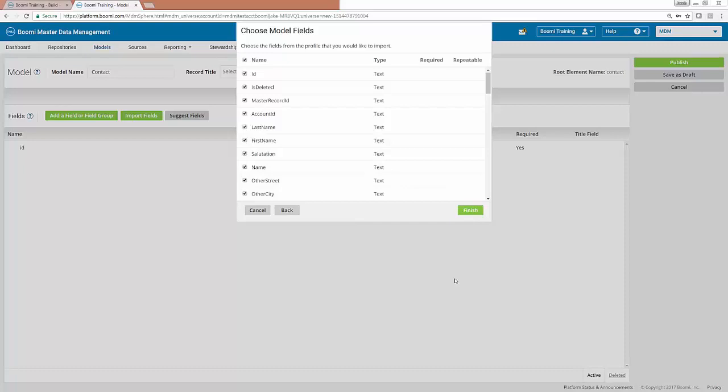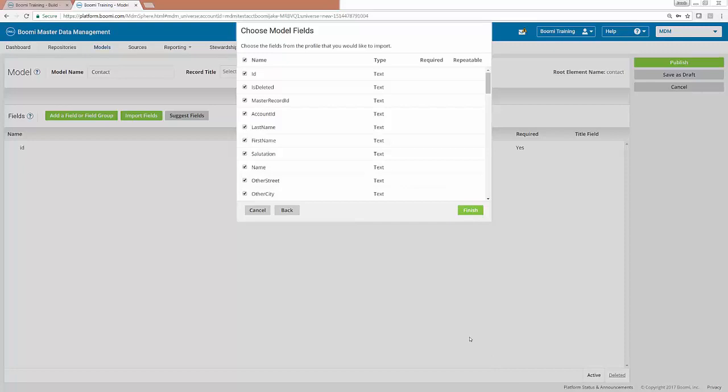The rule of thumb with a golden record is that you don't want to include every single possible field that exists from a certain profile. Instead, you should only include the fields that you share between your other sources. Any field that is used only by the source of record should not be included in that golden record. The only exception are fields necessary for references. So for instance, the Salesforce ID field will only be used by Salesforce, but it should be included in the golden record so that Salesforce can identify that record in the future.